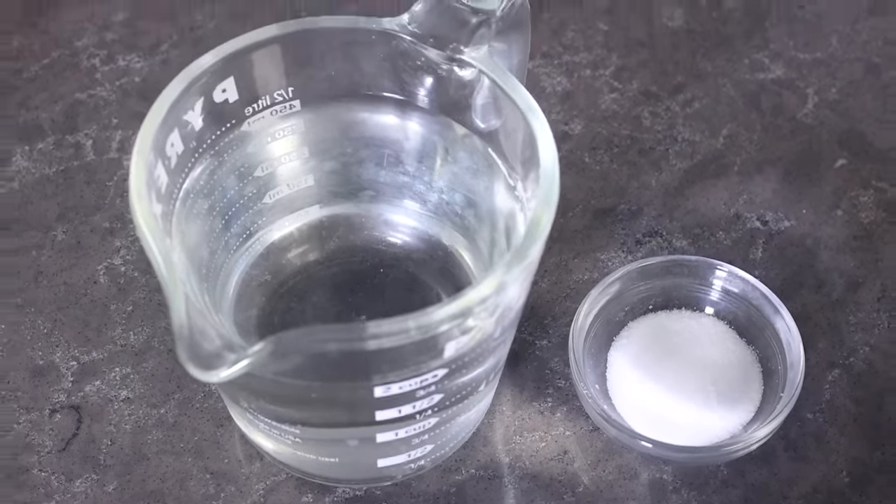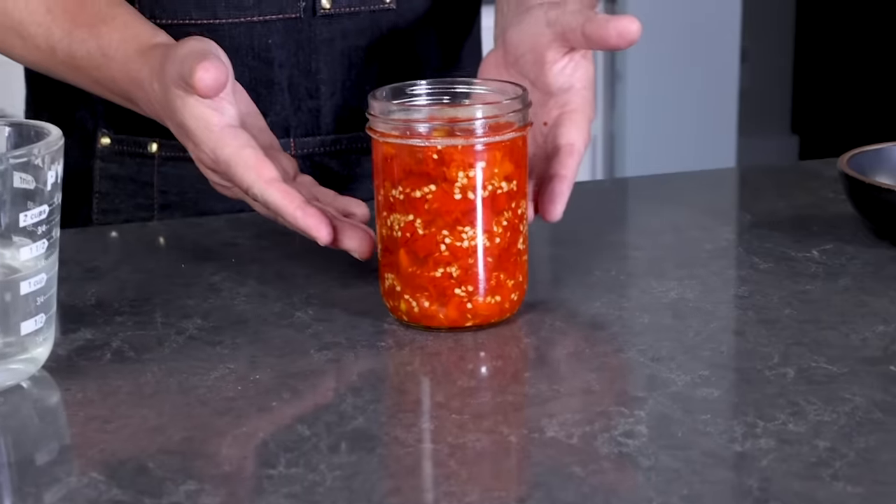It may sound a little scary, but it's actually really easy to do. Fermentation is basically the breakdown of foods by naturally occurring enzymes or microorganisms — in this case, lactic acid bacteria. By creating a simple brine solution, we create an environment that allows the lactic acid bacteria to thrive and break down the peppers, while keeping out the bad bacteria that causes them to rot. I have a page I'll link to on how to create a pepper mash, but today we're going to use a simple brine method that I find is much more foolproof and works great every time.